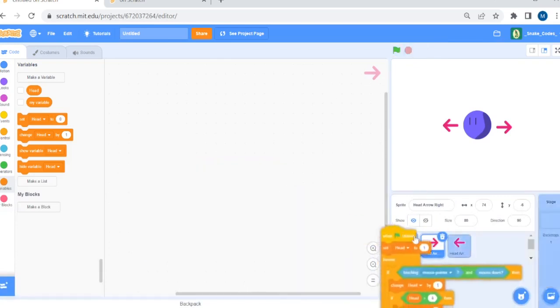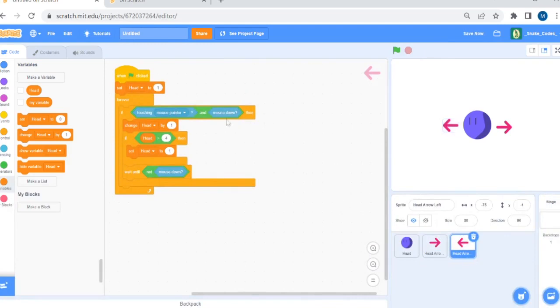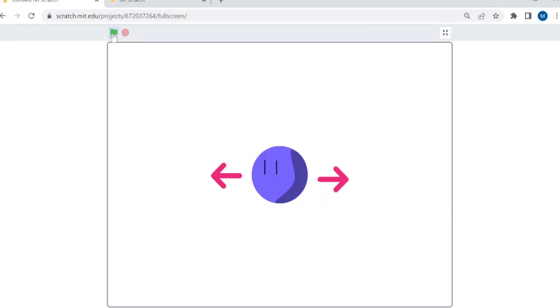Now just duplicate this code to the left arrow and then everywhere you see 1, just replace it with -1 and head, bring the head here and 1. So this basically makes it if 1 is greater than head. Basically if head becomes 0, then it should switch to the last costume, which is the fourth costume in this case. And in the first area, set head to 1, keep that 1, do not change it to -1. Now in full screen, both the arrows work.